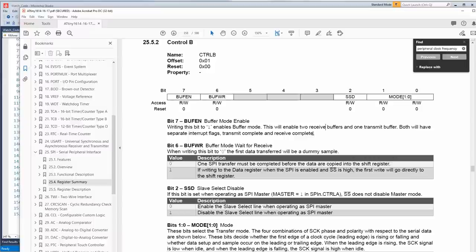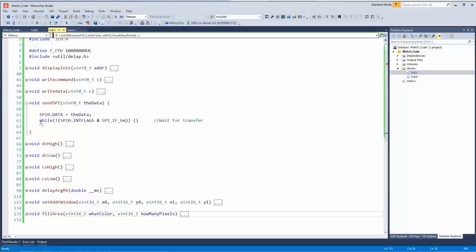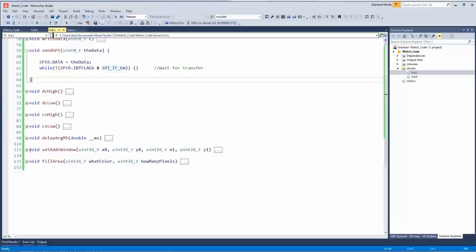Okay, well, think about it this way. You put a byte into the register, and then once that byte is there, the register clocks it out to the device. And then what you normally do is wait for that clock out to be complete. And you see that with send SPI here. While it's waiting for it to be complete, you basically do nothing. But we can speed that up if we enable the dual buffer mode.